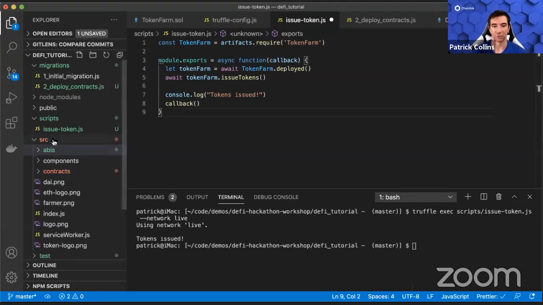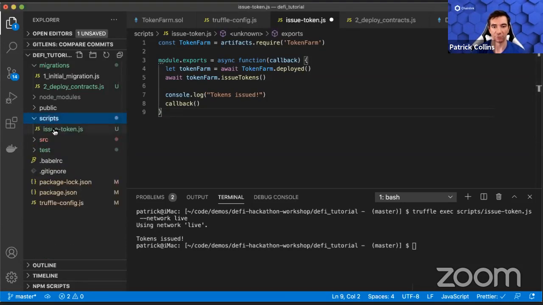So that's the majority of the functionality that we're doing here. You can then write some more scripts like stake token and unstake token. And we don't really have time to rip into building the front end here.